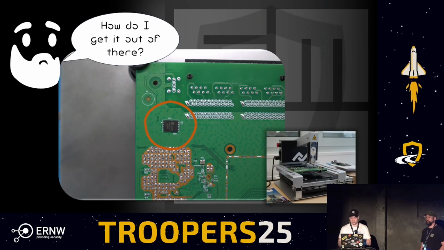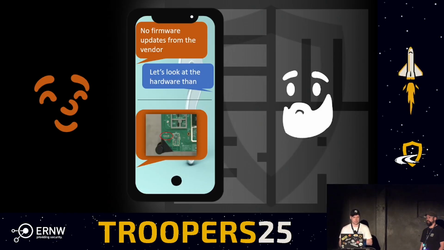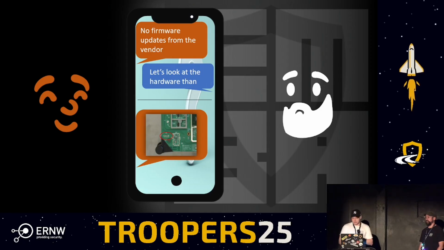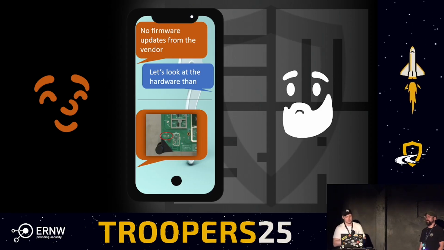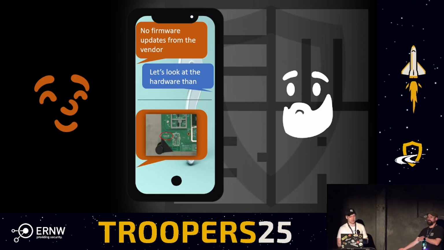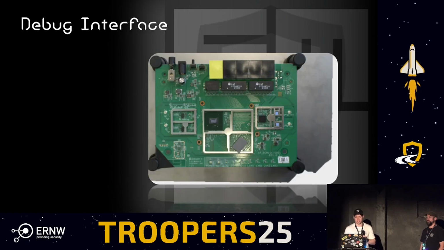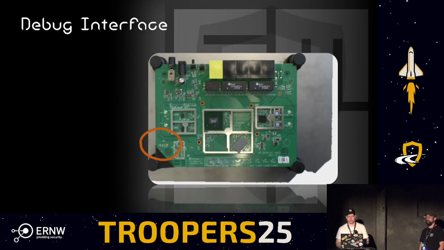So no need for a desoldering station and then doing a bunch more work. We could just boot it and try to read it out directly. As some of you might have already seen, we're luckier still in this case. There is a debugging interface at the front of the board, namely a UART down there.